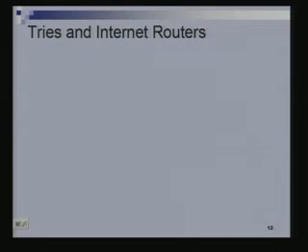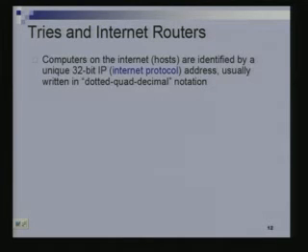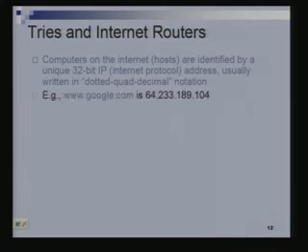right? They are also used in internet routers. Okay. Now, you are all perhaps familiar that each node, each computer on an internet has an internet address, an IP address in internet protocol. It is a 32-bit number, right, and it is written in this kind of a notation. So, google.com I just checked is something like this, right.